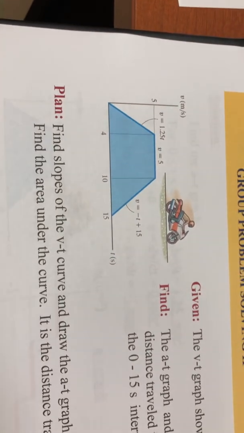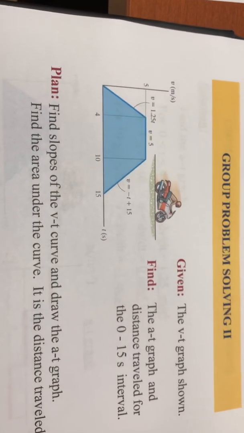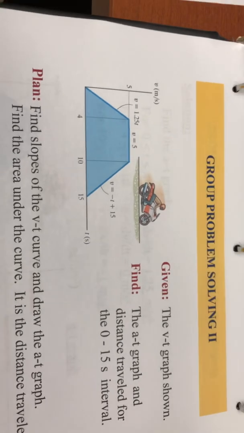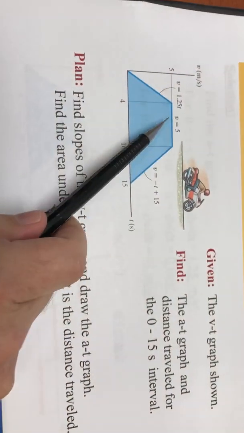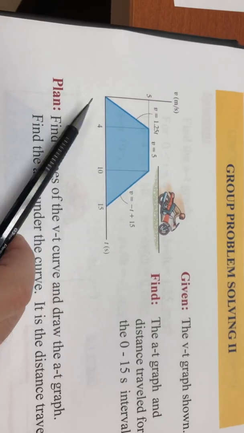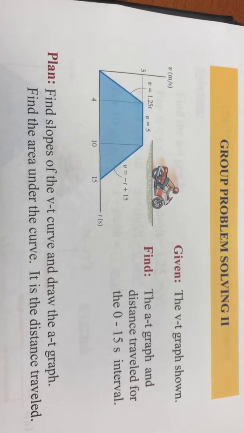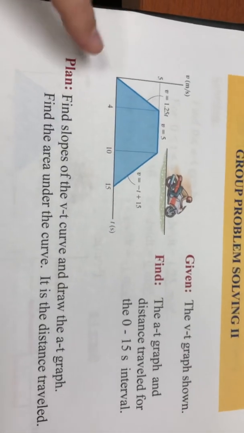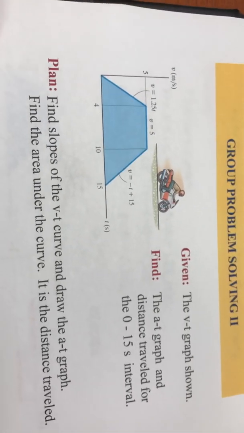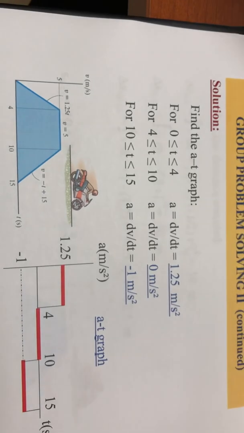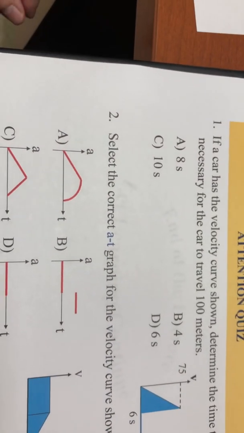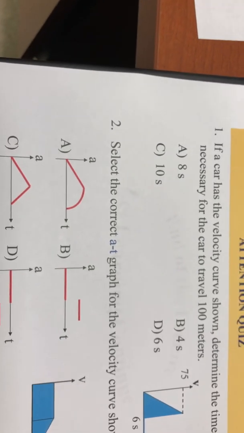Okay, and so now, finally working towards the end of this lecture, we're going to do this exact same problem, only now, instead of working with a graph that has a straight line and then a downslope, we're going to add an additional portion in and have an additional chance to practice that. You will go in and solve this problem on your own. The answers are provided here and will be posted on Blackboard, but I encourage you to solve this problem yourself first, and then look at the answer and check your answer on Blackboard.